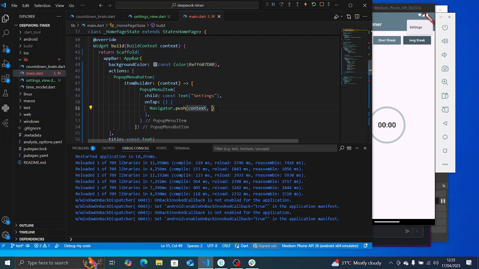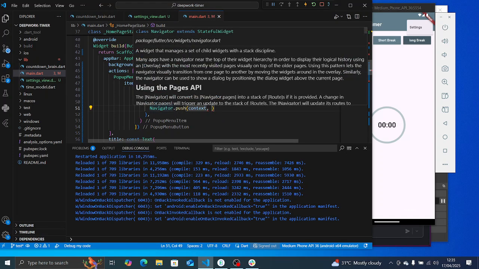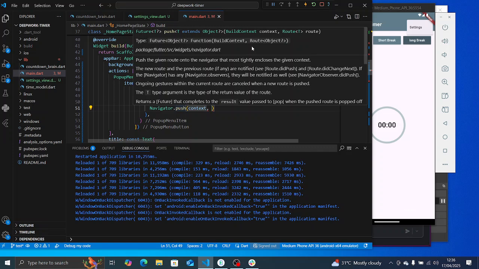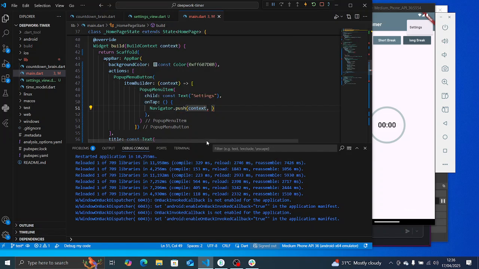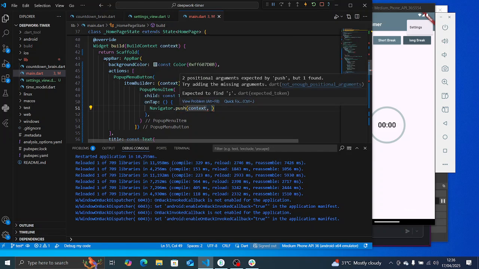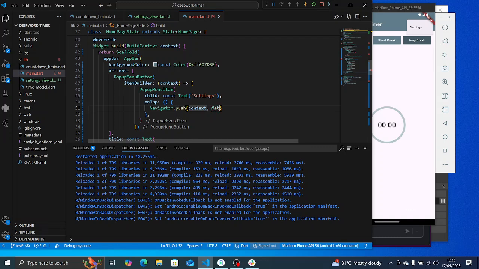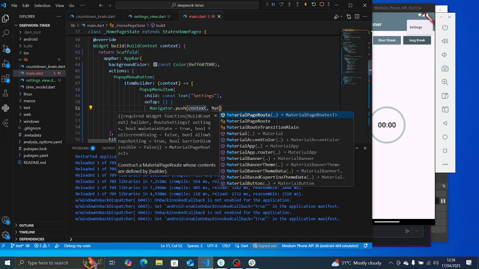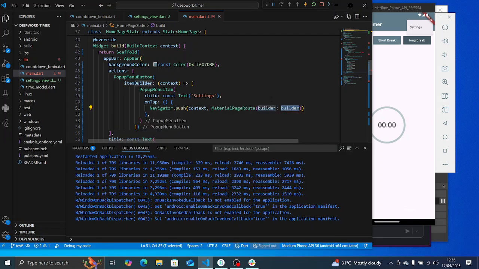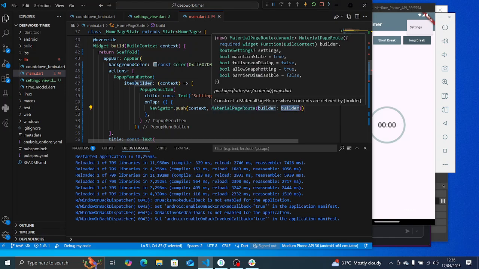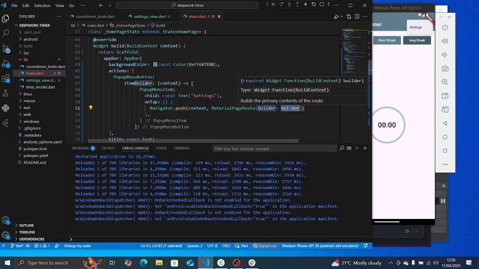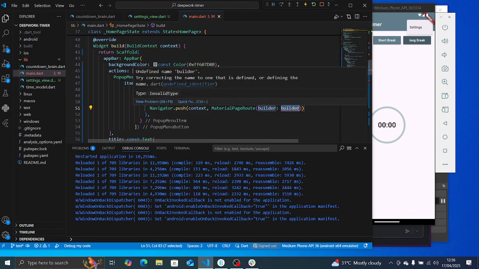Now, what is the type of the route? As you can see, we have a type called MaterialPageRoute. MaterialPageRoute is a constructor, and it also takes one parameter, which is called builder.